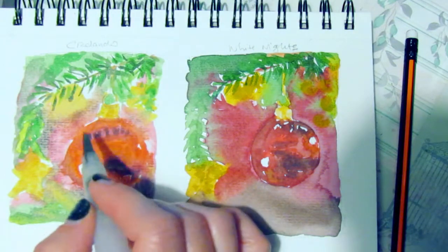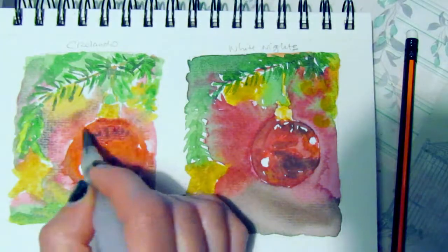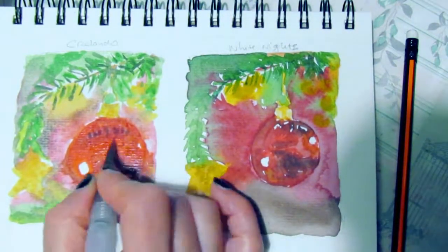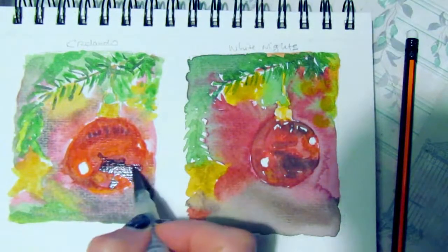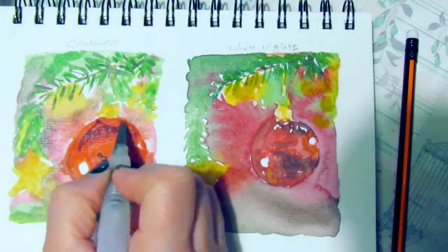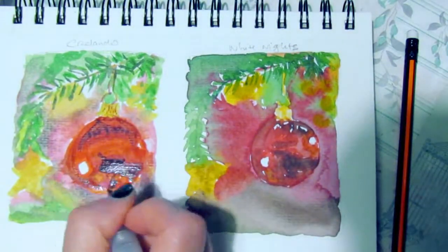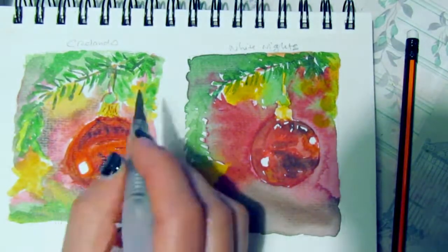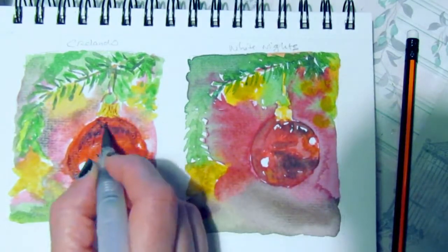I wanted to make a second layer so I could see what would happen to the first layer. And I think this layer at least stayed in the same place a little bit. It didn't lift the layer that was underneath, and that's why I kind of compare it with gouache. But you have to be careful anyway.